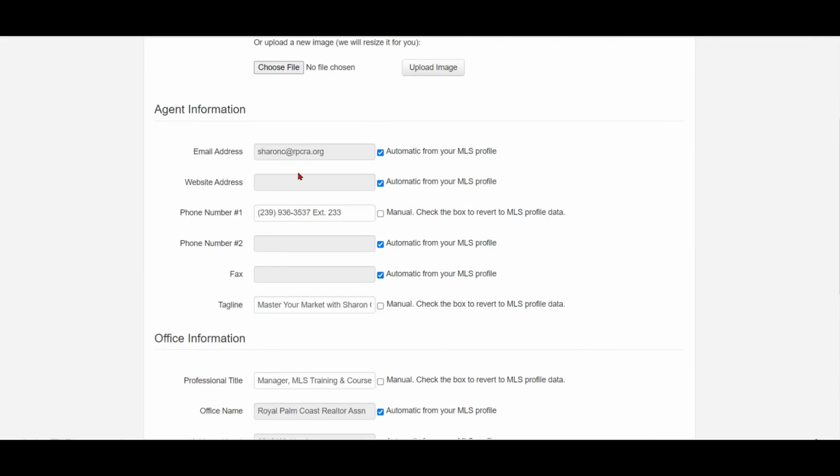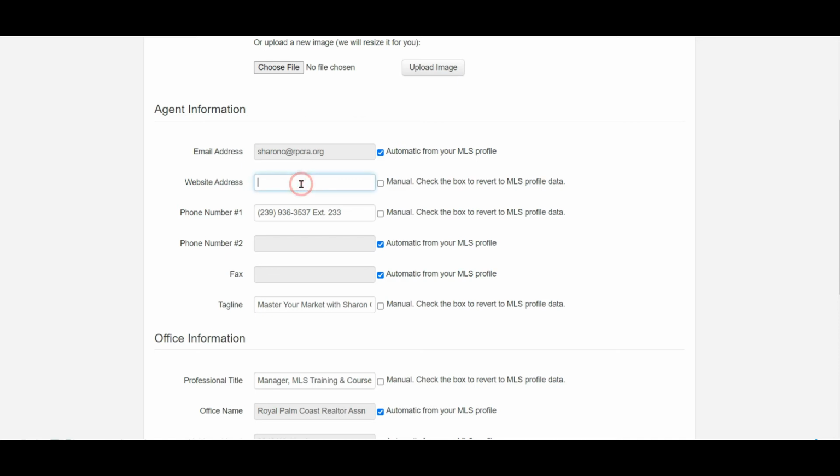And then down below, you'll notice that some of the information is grayed out. You can deselect the checkbox and change the information you see here, so you do have that manual override. But just look at this information, verify that it's correct. You can deselect here in the website address.